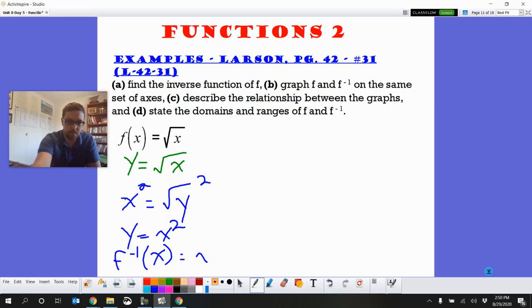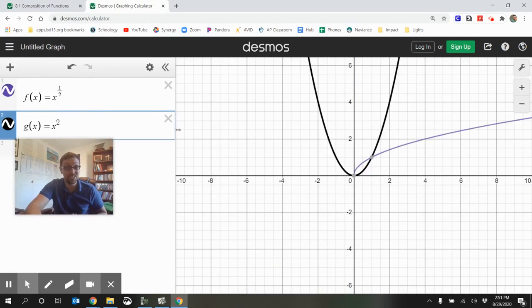is x squared, which you think is just going to be a quadratic and it's going to have the full u, but it's taken from this square root function. So the information from this is not lost when it moves over to this other one. X squared is not a one-to-one function, meaning that it does not have an inverse. However, square root is a perfectly good one-to-one function, so it does get an inverse.